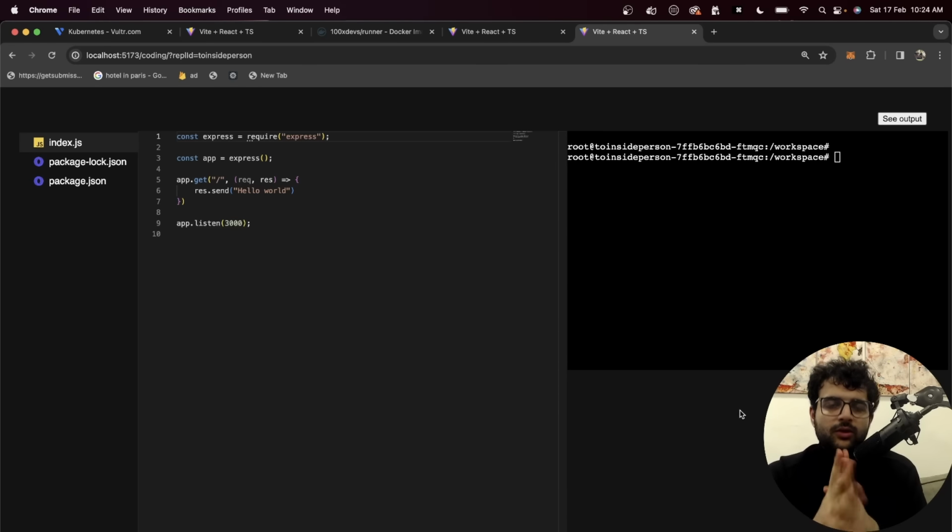Oh, it took really long. Why? This is the first time we're pulling the Docker image on the nodes. Now that we have it, it'll be much faster.